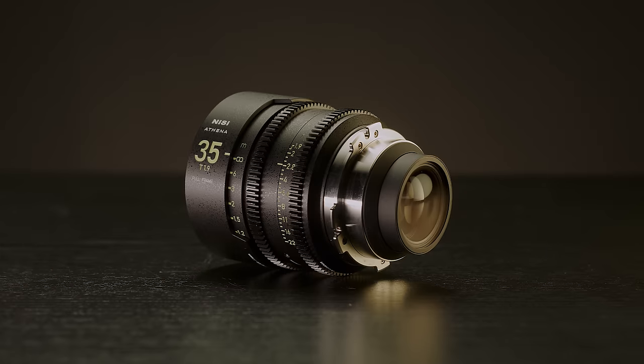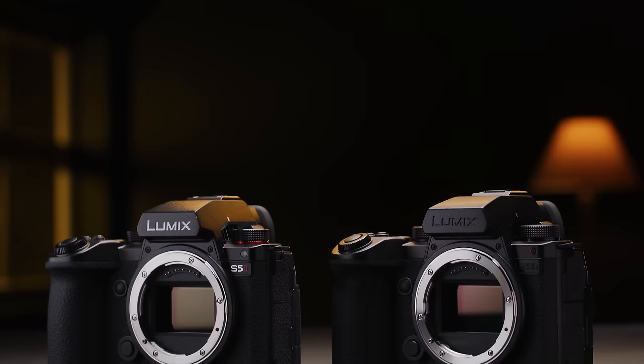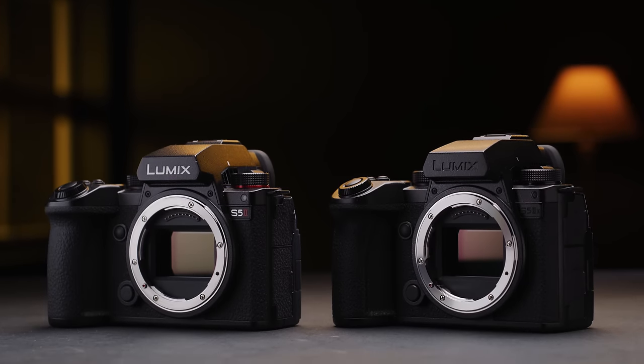They are available in PL mount, which we have in to check out, but they are also available in RF and E mount, which have a cool little feature, which we'll talk about in a bit. NiSi has also confirmed that there will be an L mount version coming soon, which is really exciting.